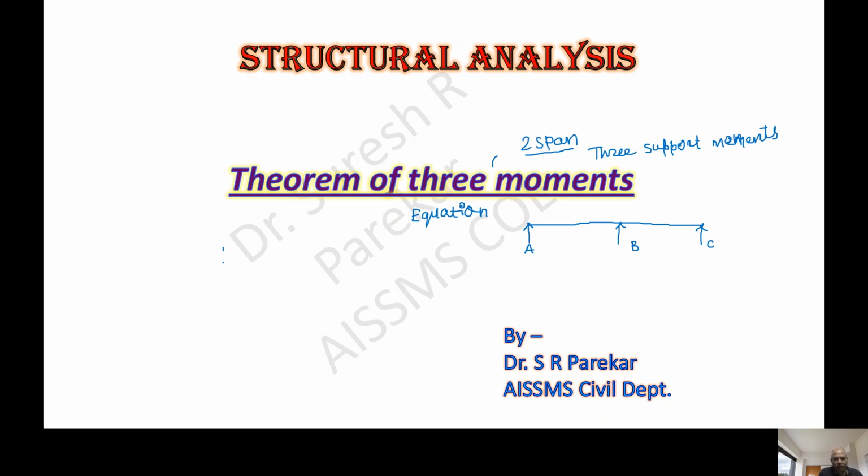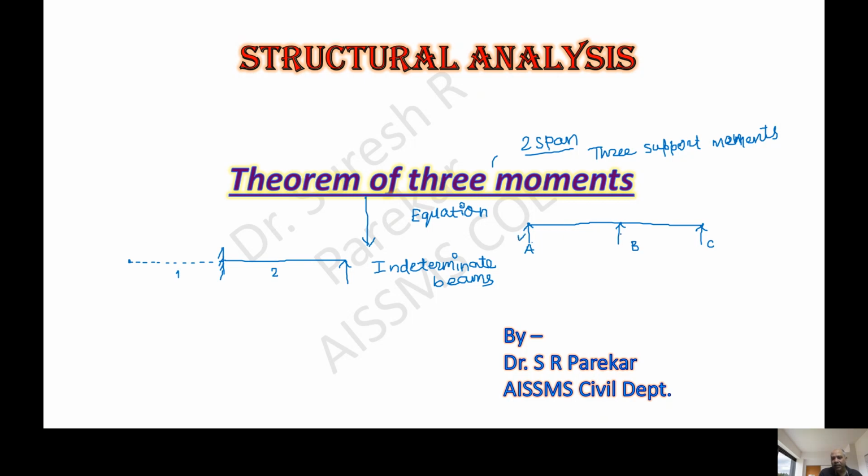We can apply it for a propped cantilever also, provided we consider a dummy span for it. This is very clear. Again, this theorem is applicable for indeterminate beams, and a propped cantilever is indeterminate, so we can apply it. Here we have this span, and this is the second span. So this is applicable for two spans and three moments.